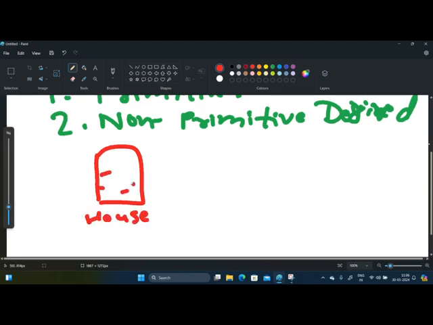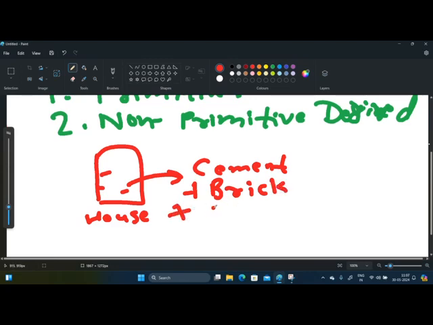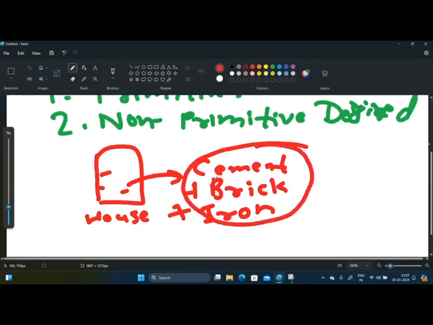What do I need for making a house? I need cement, I need bricks, I need irons, and lots of other equipment. These are the primitive items from which I can make my final output, which is a house.